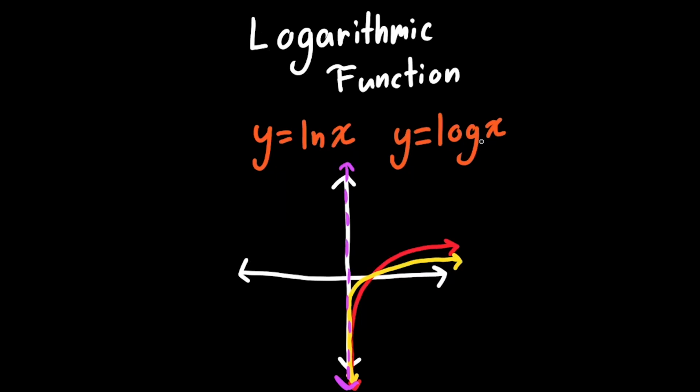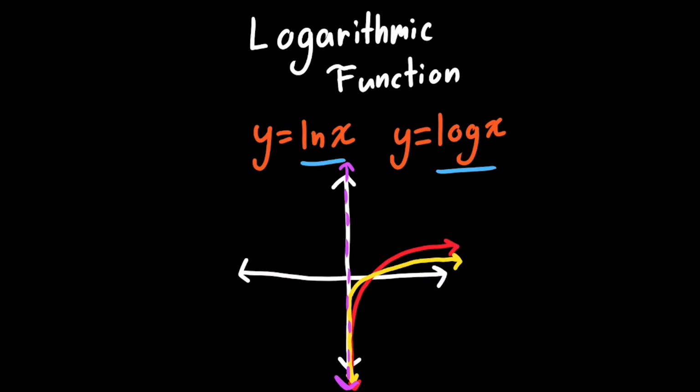Up next, we have another function, this time the logarithmic function. The logarithmic function is actually not the reciprocal but the inverse of the exponential function, where you have two very common forms: the natural log function and the base 10 log function. The only difference between them is the number that they choose to use as the base. For the natural log function, the base is e, Euler's number, whereas for the base 10 log, it's kind of in the name, the base is 10.